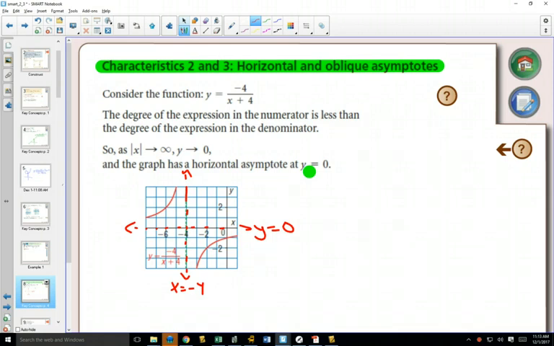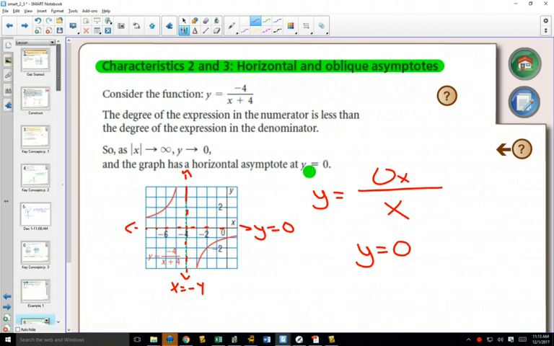So one way to look at that is if you look at the highest degree, in this case it's an x, and you ignore everything else and just label the highest degree in both the numerator and the denominator. So the highest degree is x. We have one x on the bottom. How many x's do we have on the top? 0. If you simplified this, you get your horizontal asymptote. So in some cases like this one, it does simplify. It becomes y equals 0.